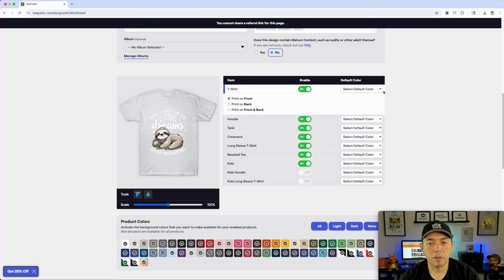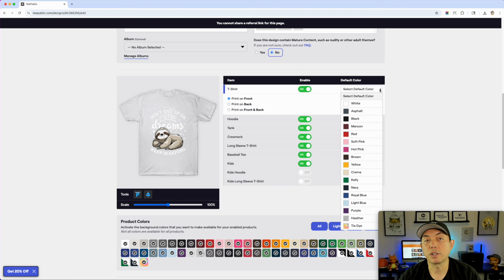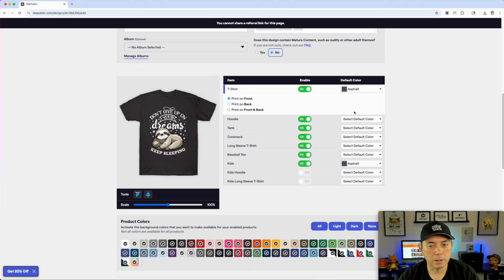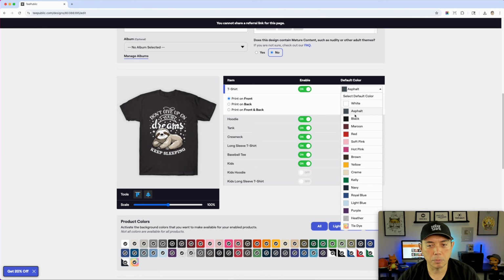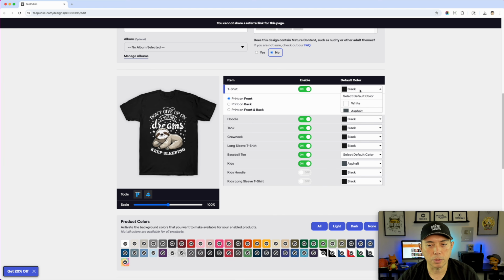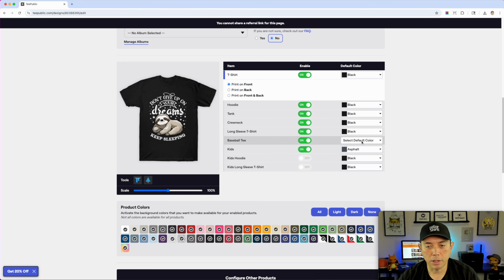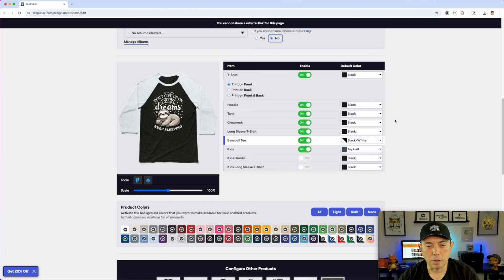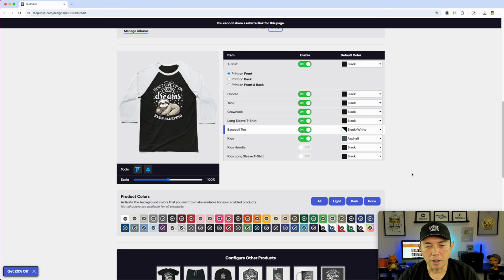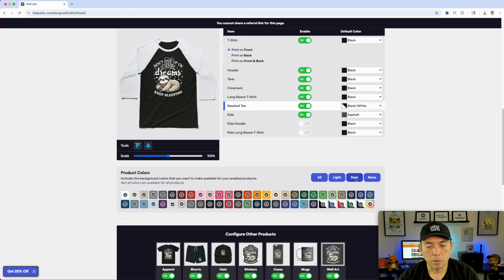And then you pick a main color, which I wish Amazon did, but this one's really nice. You can see some of these. I think asphalt's a pretty good one. Remember we said we wanted to do it on black, so we know that works on that. And it works on dark colors, so make sure to do all of these here. There is a dark baseball tee, which I wish Amazon had that as well. And then I would just do dark.